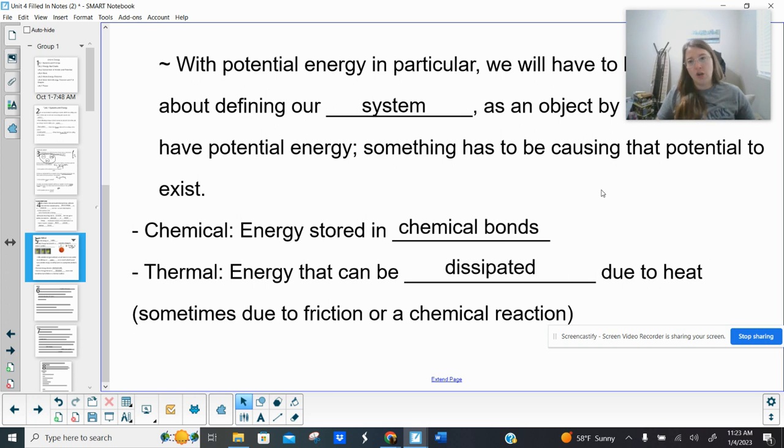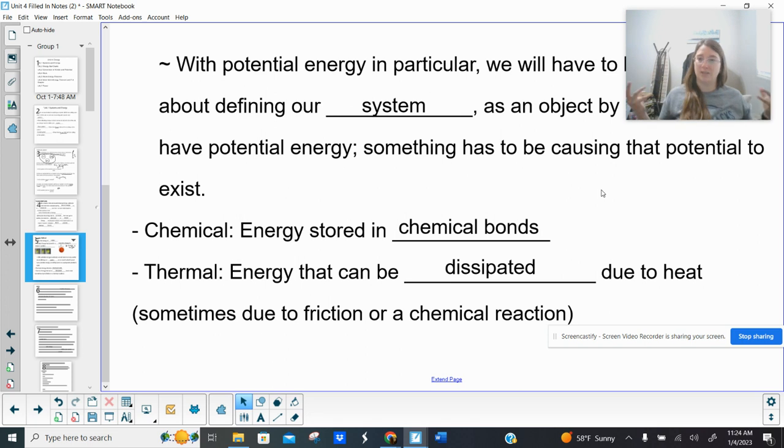Chemical and thermal energy, we really don't talk about much because chemical energy is very complicated. Breaking bonds between chemicals and converting that into other types of energy, that's chemistry. Yeah, that's actually how, talking about chemical reactions, that's all chemistry. Thermal we talk about occasionally, but just not by a formula. There's no formula for it.